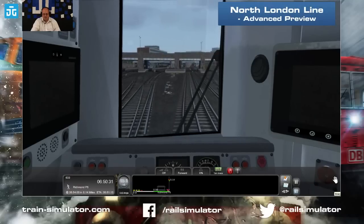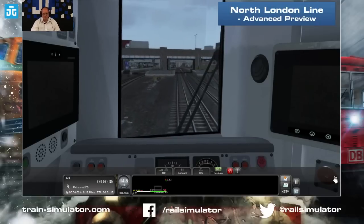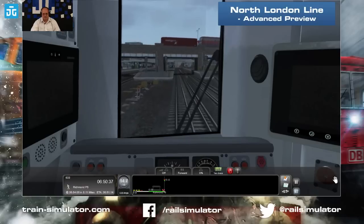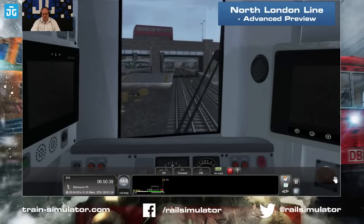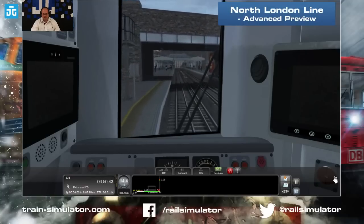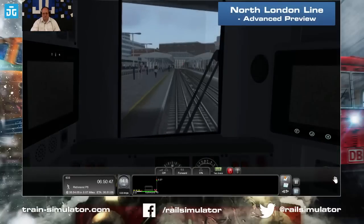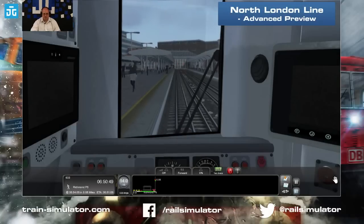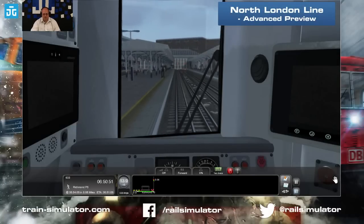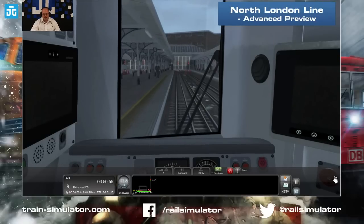Right, nearly there. Oh, so disappointed. I could have got 1,000 points. Never mind. As I said, this is all work in progress. I've thoroughly enjoyed this drive, I have to say. It's a really nice work. And we've only been over to Dalston because the bit we haven't covered is the line over to Stratford.